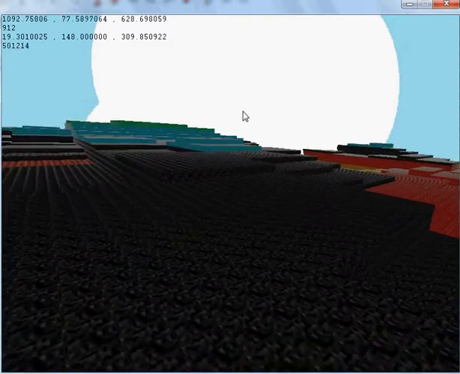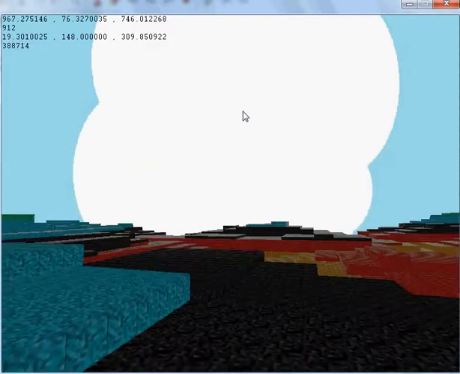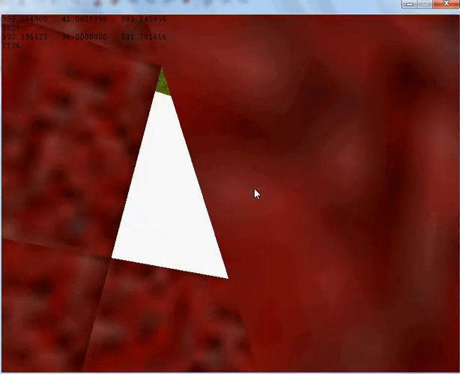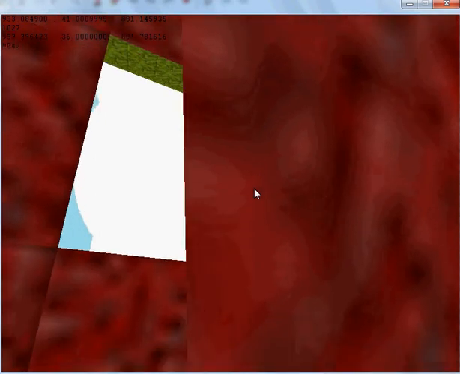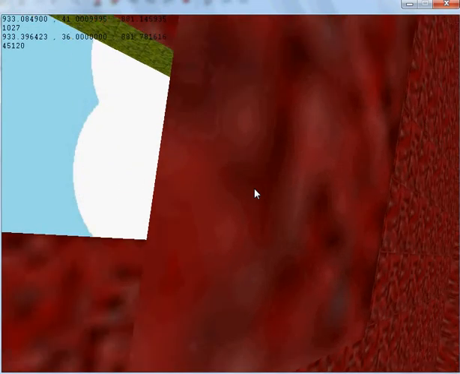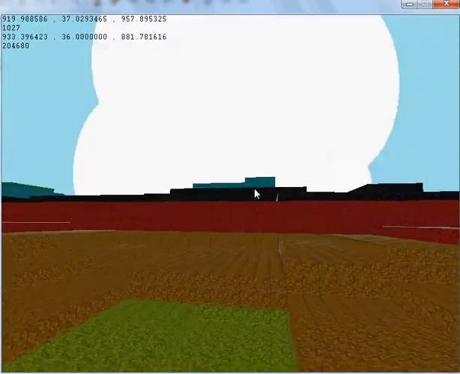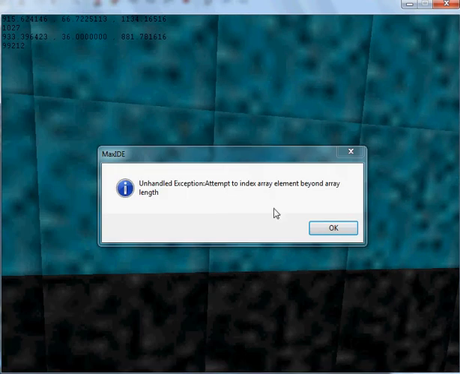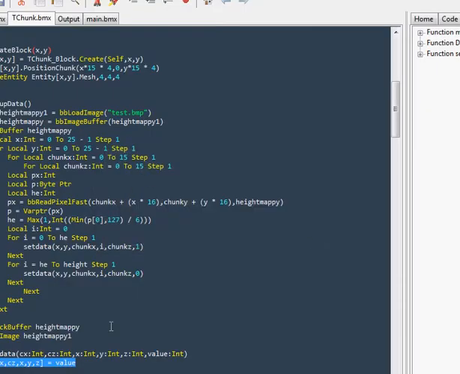Another thing that it does is when it makes the chunks, as you can see, if we were to go like this, you can't really see through it, but you can see the side of the chunk right there, which is the green. So it builds the sides of the chunks, but it leaves everything in the middle empty. So to give you another idea of how that works, if we were to go up here, there we go. That's the same error as if you try to build on the side of a chunk and it has a problem. It'll have a problem.